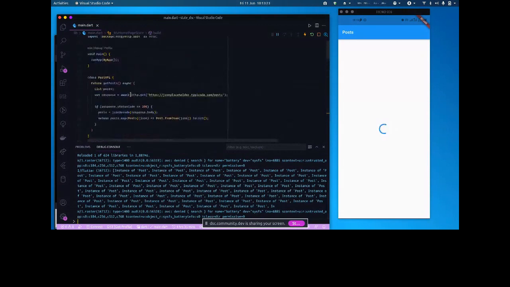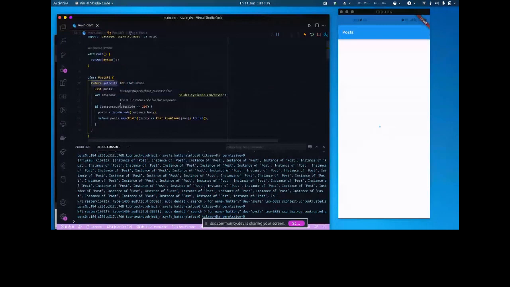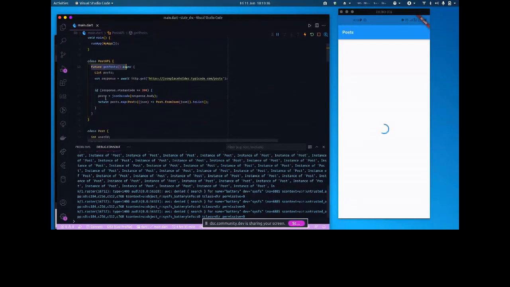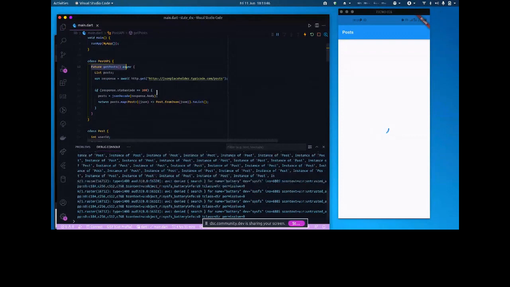After getting the data, you are calling the API for the posts, and then inside the response, there is a status code. We check if it's okay, which is represented by 200. Then after we check the post, we just decode the response body of the post, which will now give you the list containing the posts.